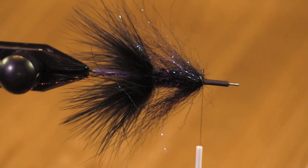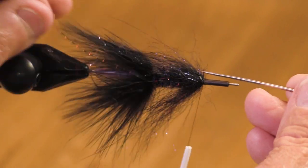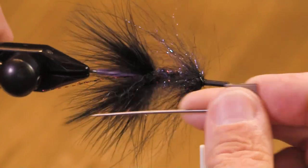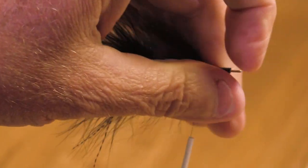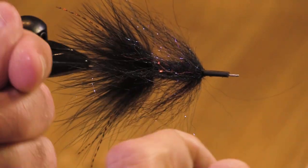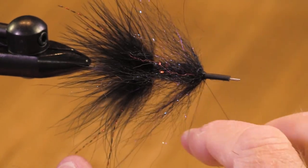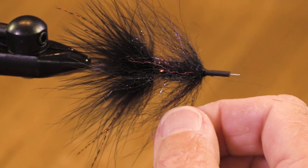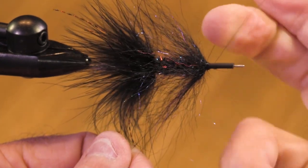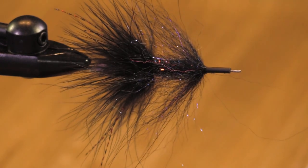This is Senyo's Chromatic Brush — I think it's midnight. It's a really nice black with some hints of blue flash in it. So I don't want to get too much build up here. What this brush is going to do is give us a little bit of wiggle and a little bit of flash and a little bit of pulsation without being too dense. I don't want to build this head up with thread very much. This is a 10-aught Vivas thread. I think my kitty is getting ready to jump up in my lap — he's rather impatient with me this morning.